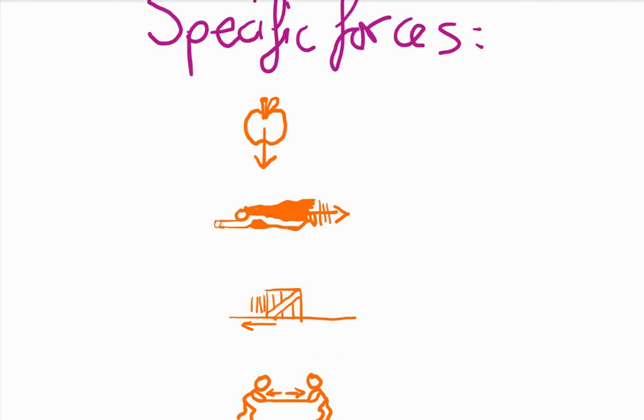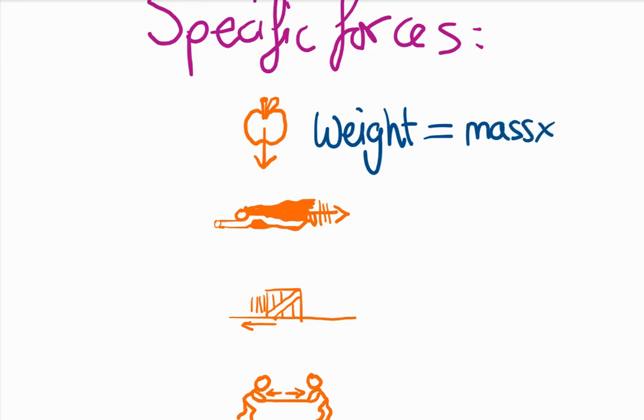Now, there's loads of different names people can give that force. I'm going to steer clear of the word gravity here. It's a force due to gravity, but the force itself on a planet, and specifically on the Earth, because that's where apples are from, I'm going to call the weight of the apple. Different from its mass, dependent on its mass, and in fact we have a little equation just to link in with some other physics. We can think of that as being mass times the strength of gravity on the planet at the place you are. So we're just going to call that g is what that's called.